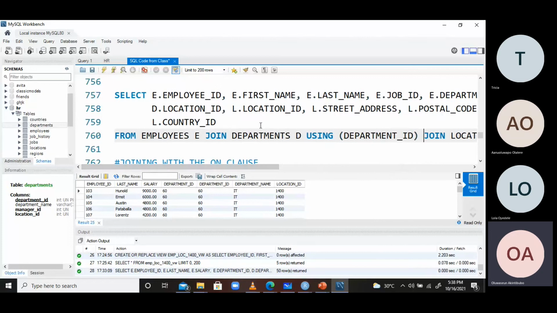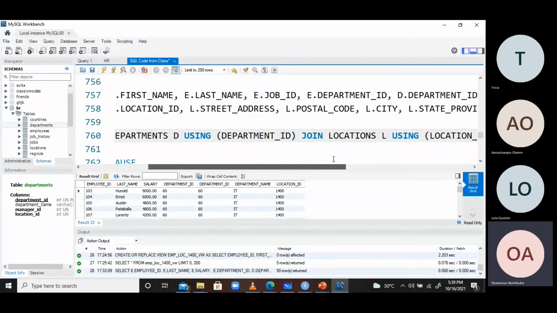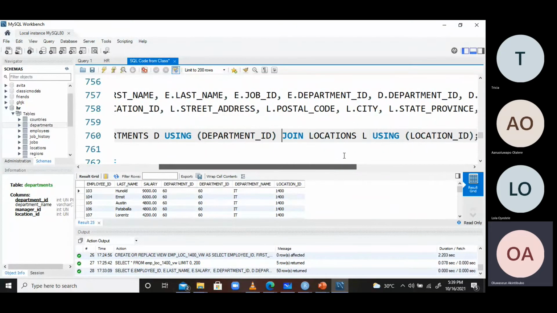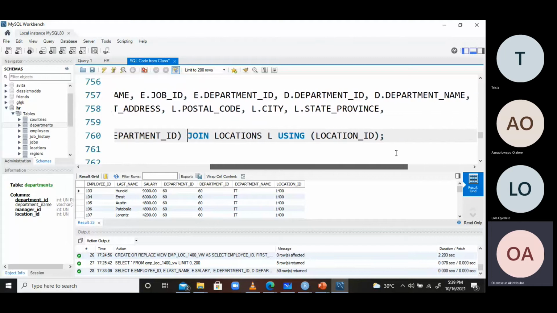Now, having understood that, we can qualify each of the columns and where they are coming from. The employee ID is coming from the employees table, first name from the employees table, last name from the employees table, job ID from the employees table, department ID from the employees table. Then the department ID is also coming from the departments table, so that we can compare. Of course, they are the same, right?